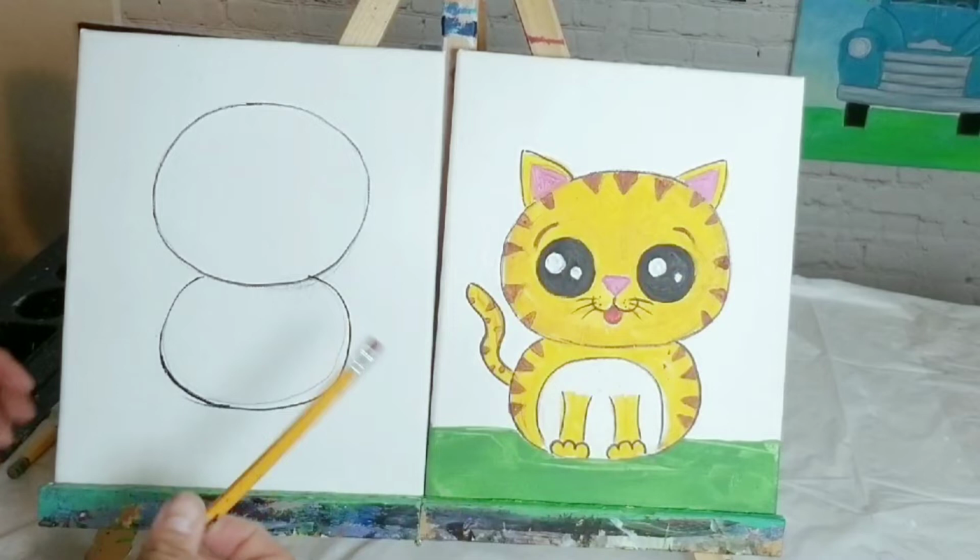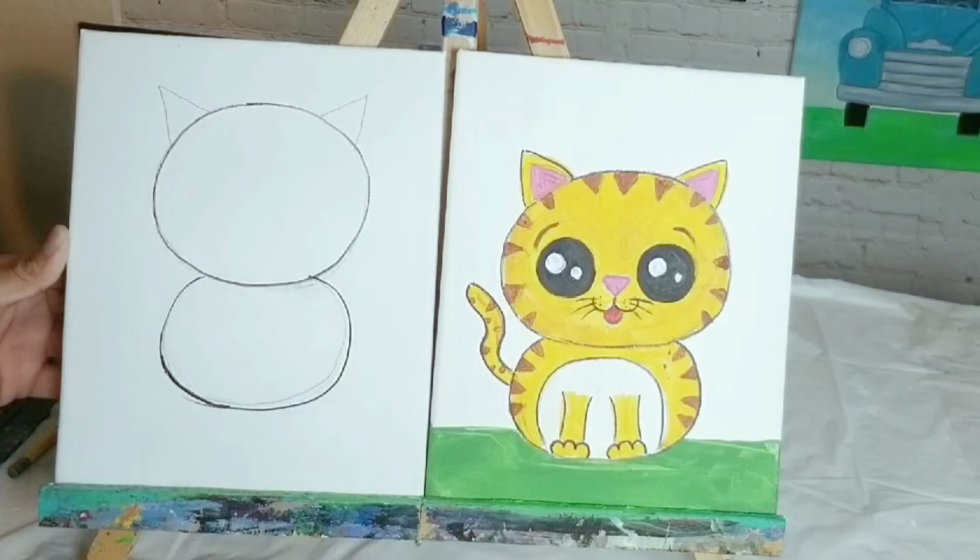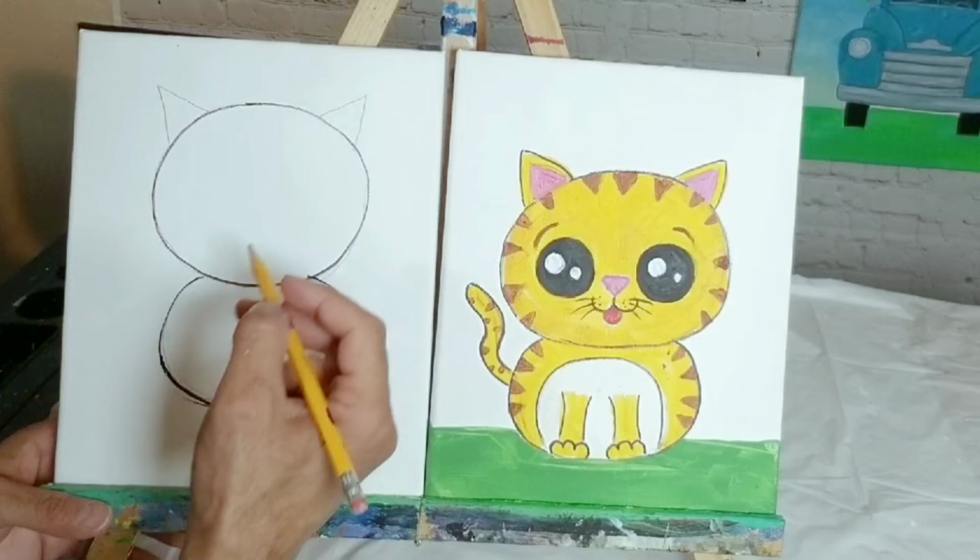Just basically triangles. Okay. You're just attaching a couple of triangles to the top of the head of your little cat. Like that. Okay. Some of your ears are going to be a little longer than mine. Some of them are going to be a little shorter than mine. That's okay. There's no right or wrong here.